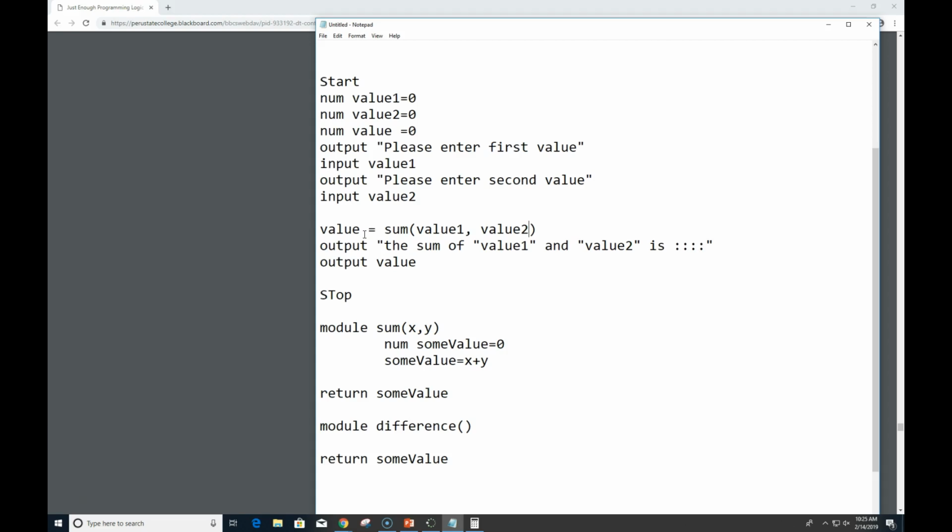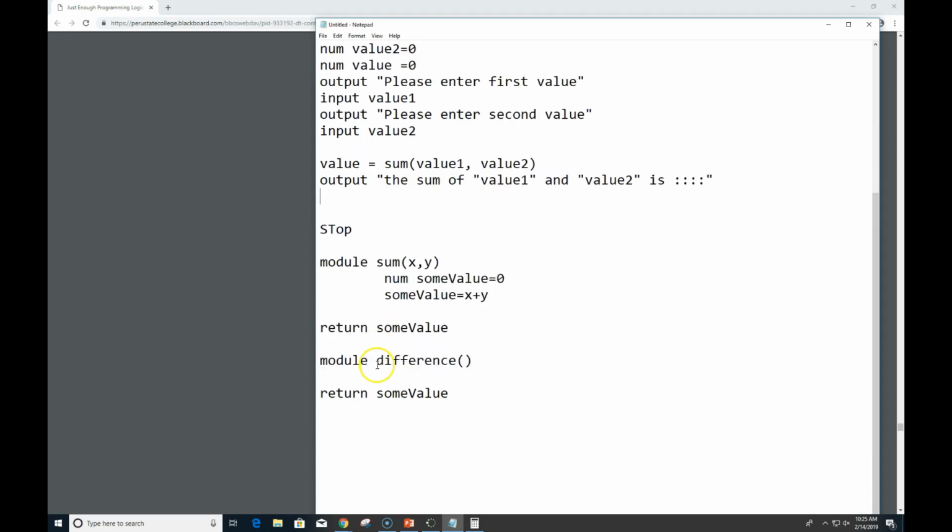The return passes it back to the main module. You could put the output down there. It depends on what your intent is. If you have an output module, so we could actually have, if you really wanted to, instead of an output, you could actually have a module called output. So I'm just going to call it that so it makes sense, output. And output's going to take in, we'll just call it x, because it's going to get one number and we know what it is. And that module is going to output x and maybe another line or something, whatever it is, return.